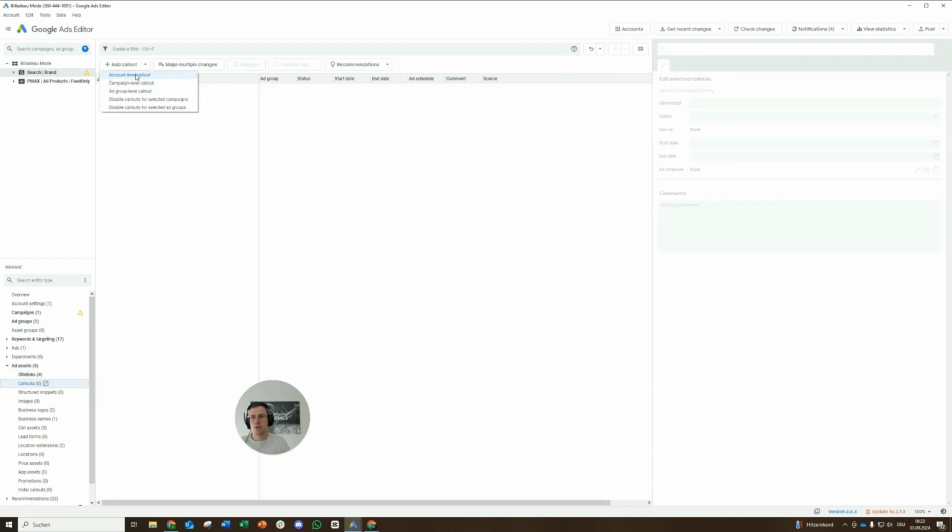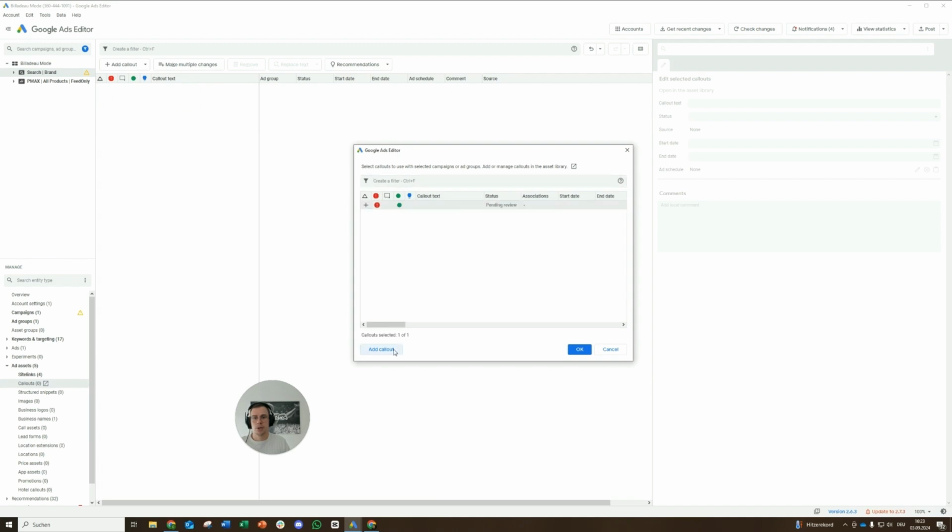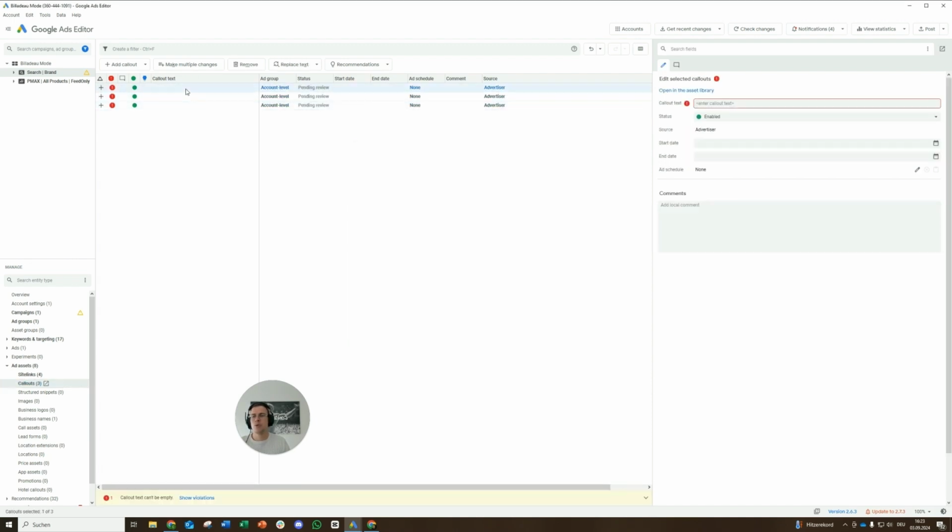You can do the same with callouts. I will show you real quick how that will look. Callouts are basically, how do you say, I like to include the main benefits there, like free shipping or top quality, stuff like that, you get the picture. Top quality, what else do we have? 2+1 promo, stuff like that. Just things that stand out, things that are interesting. Make it short and simple.